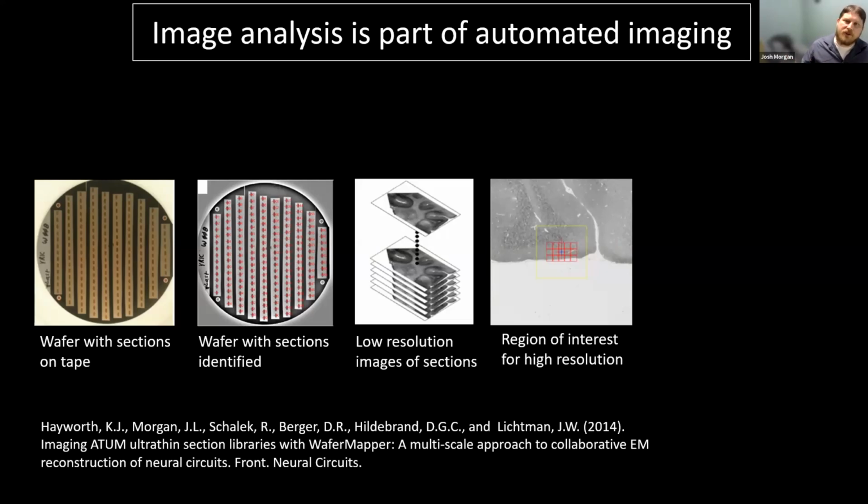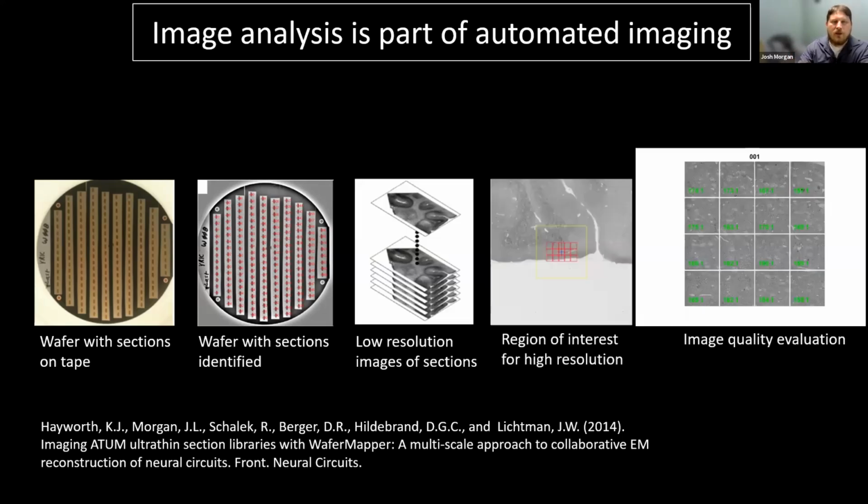As it acquires these tiles, it can also look at those tiles and judge the quality of those tiles. So for each of those mosaics, we get an image that looks like this. This isn't the final product. This is kind of an on-the-fly pre-stitched image with these quality values written out on the corners here. Now the quality evaluation does a couple things. First, if the quality value drops low, the microscope can retake the image automatically, which is always nice.